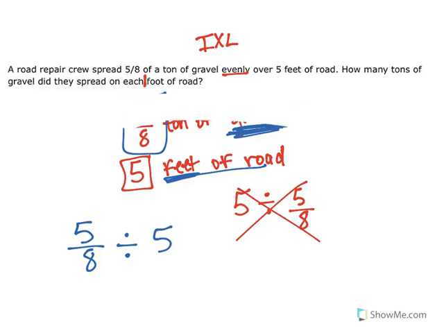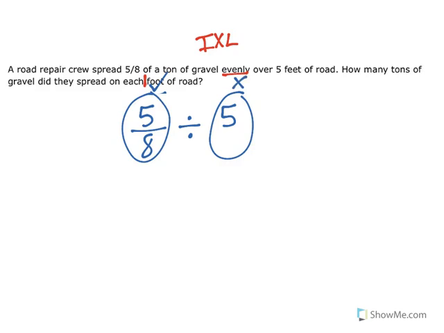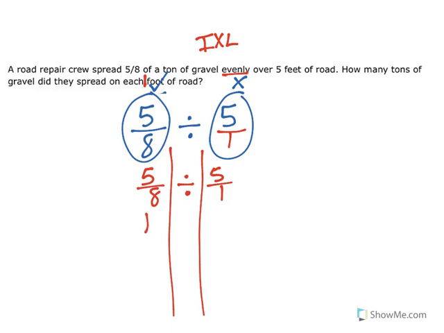All right, so let's go ahead and begin. Now that we know how to do it correctly, we're going to divide 5/8. We're going to divide the gravel by 5. Fraction, check. Whole number, ooh. Before I keep, change, flip anything, it must look like a fraction. How do I make it look like a fraction? By putting it over 1. Now that it looks like a fraction, let me rewrite it. Now that they look like fractions, because I'm dividing, I can keep it, change it, flip it.